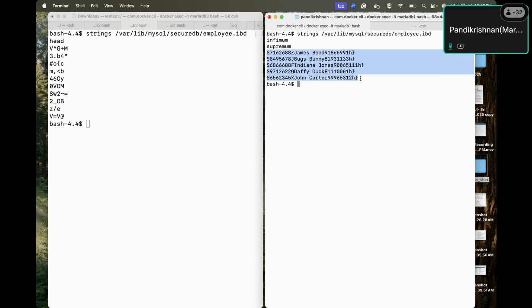This TDE will also protect you even if someone has access to your file system, they cannot decrypt the data files, and if someone has access to your backup, they cannot even prepare your backup without the keys. So that's how MariaDB protects the data at rest using transparent data encryption.